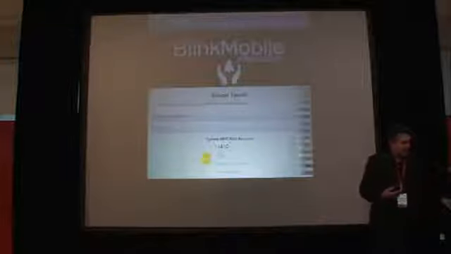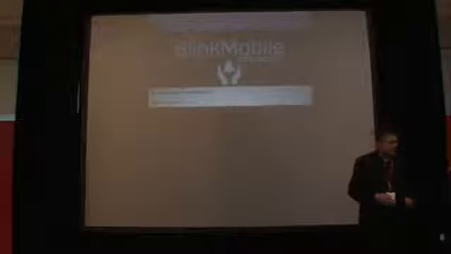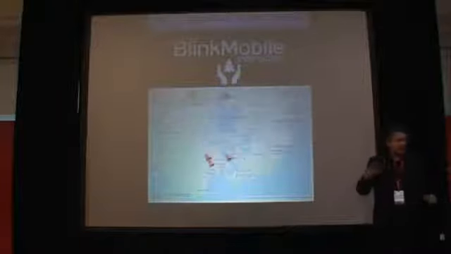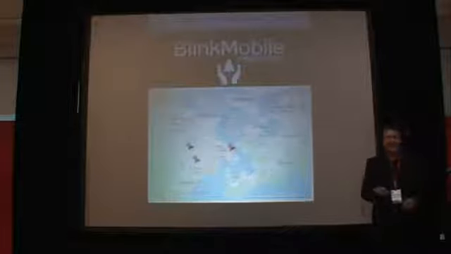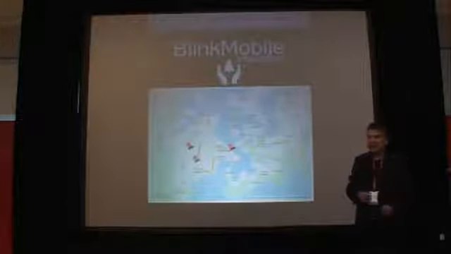Now, what's the next thing that I'll want to do? Well, let's actually go into the inspections. First thing I might want to do is plan my route around all the inspections. And so what it will do is, we've created an interaction that will allow me to go down the records in my data suitcase. This is all offline.